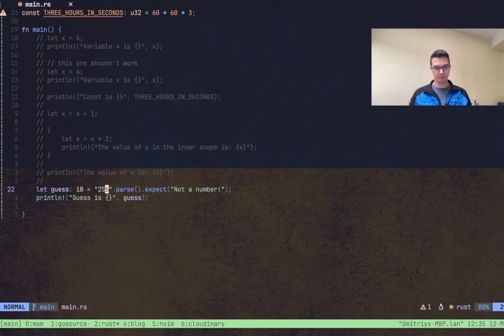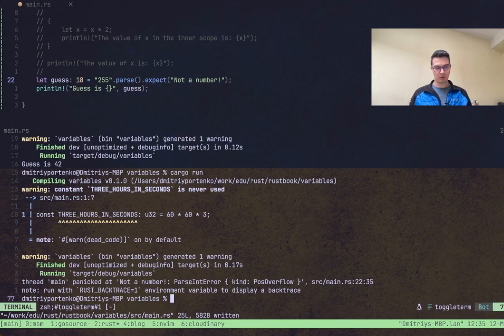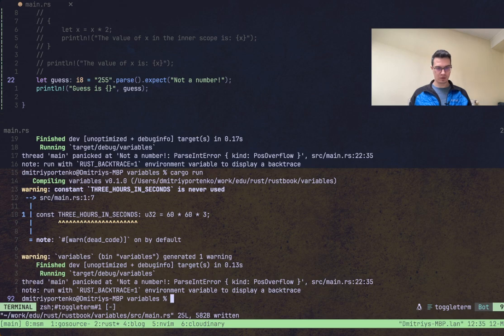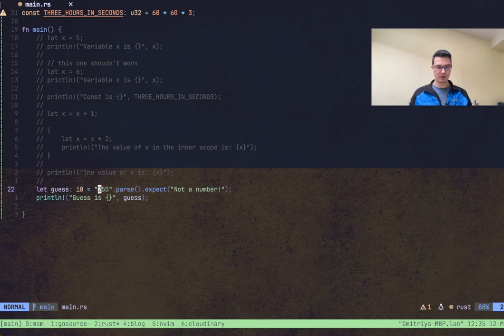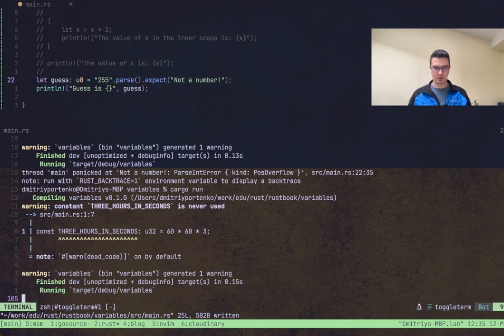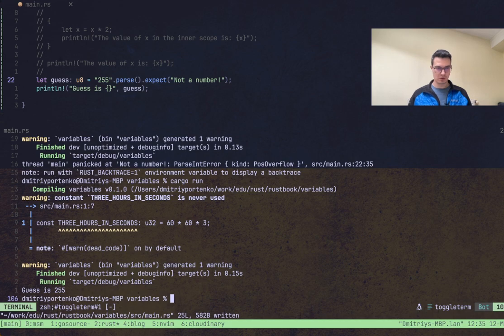Okay, and yeah, with signed it's kind of half, but for unsigned it works. Okay.